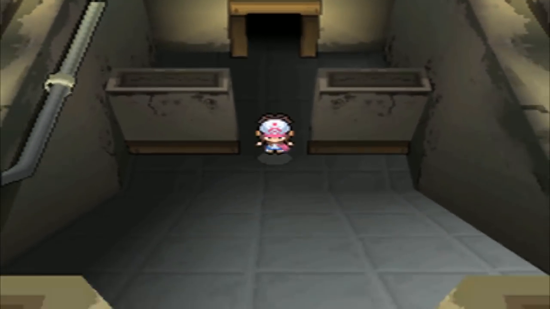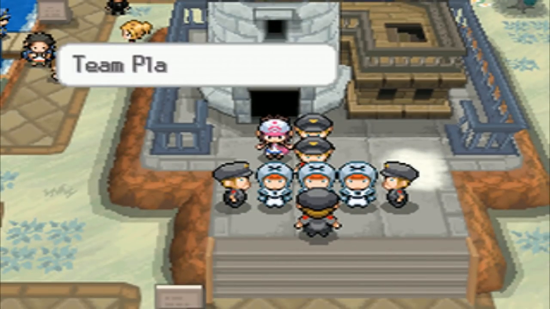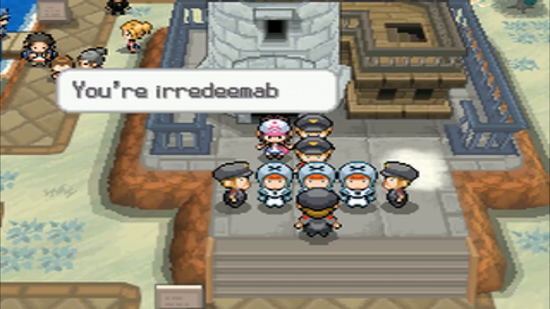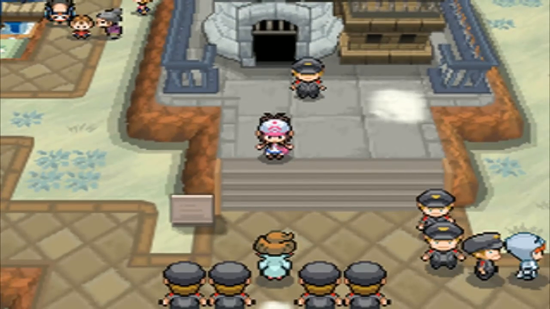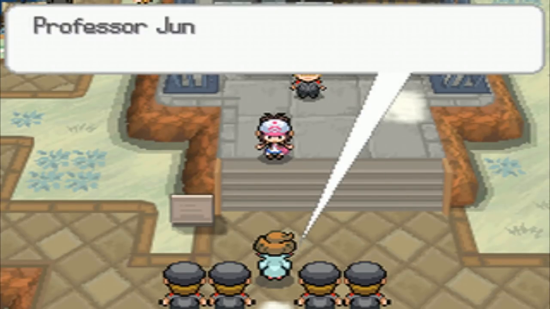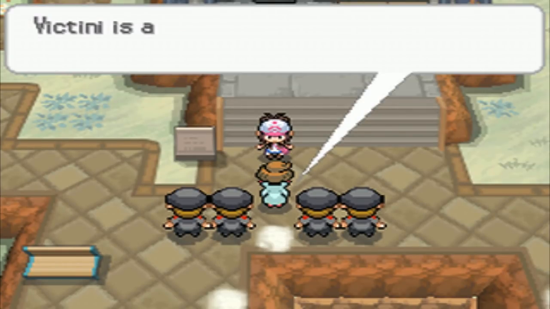So now we want to go out of here. We want to go back on the boat and we want to check the Victini stats. Now, also, when you come out of here, stuff happens as well. So the police come in, arrest Team Plasma, and they're going to walk off. And then we've got Juniper here as well. She's going to give a little bit of a spiel, thanks to you, saving the Victini and everything.